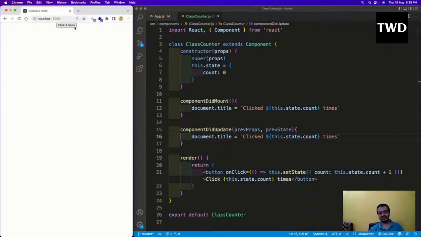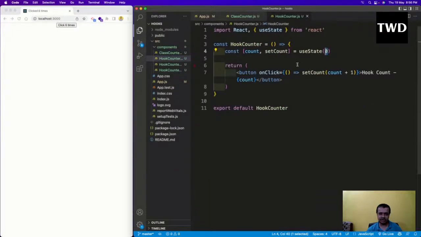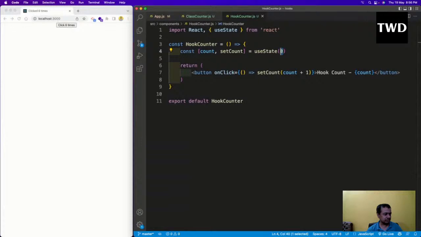So it means for the next time componentDidUpdate is running. We are not here to learn this class-based thing, but this is also a good example for you of how it can be done with classes. Now we are going to change it to a hook-based thing. So again, I'm going to use something which I've already used, this HookCounter, because it is the equivalent of that ClassCounter.